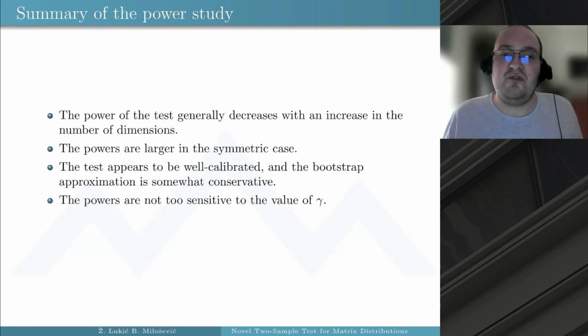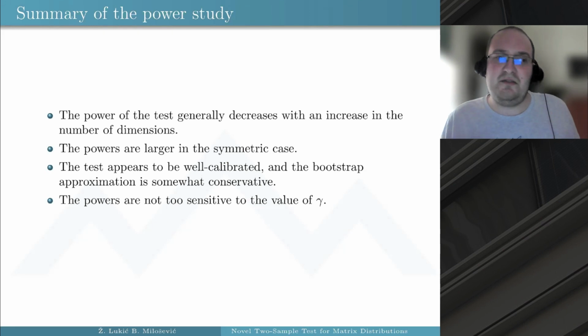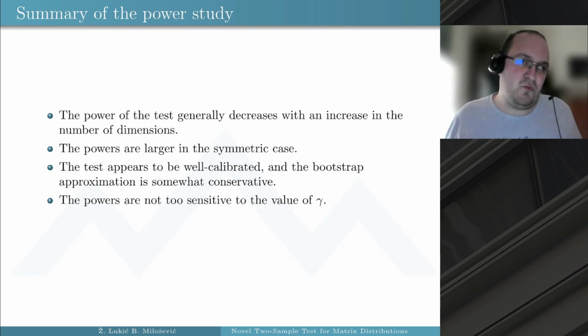Also, we have concluded that the power generally decreases when you increase the dimension, and then the powers are larger in the symmetric case, which is expected because you have equal sample sizes from both distributions. This test is not sensitive to the value of gamma, as wasn't the 1D case. Also, this test seems to be well calibrated as well as the previous one.